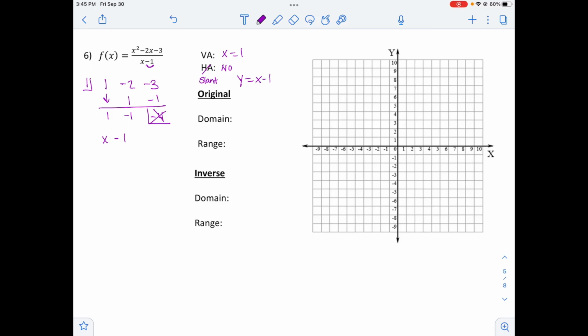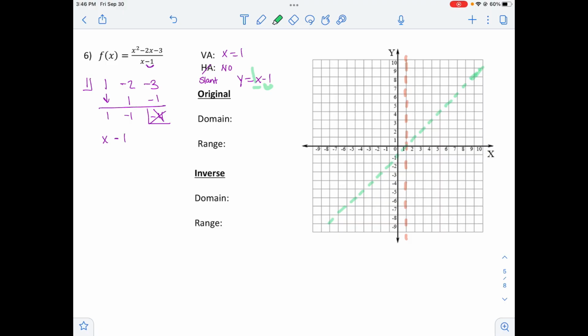So let's go ahead and graph those first. We'll do our vertical one. That's pretty straightforward. Our vertical one is x equals 1. And then our slant is going to actually be a slant. So we have y equals x minus 1. Think about your slope. Your slope is 1, and your y-intercept is -1. So we're going to start at -1, and we're basically going up by a slope of 1. I'm going to go all the way to the end there. It's not very straight there. And we'll come down through here.